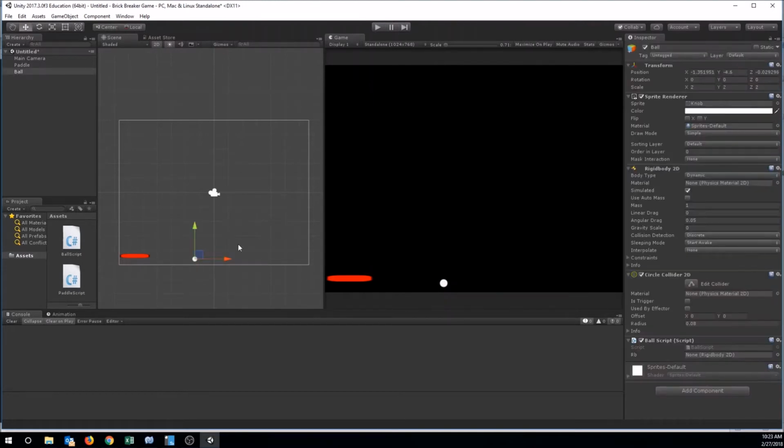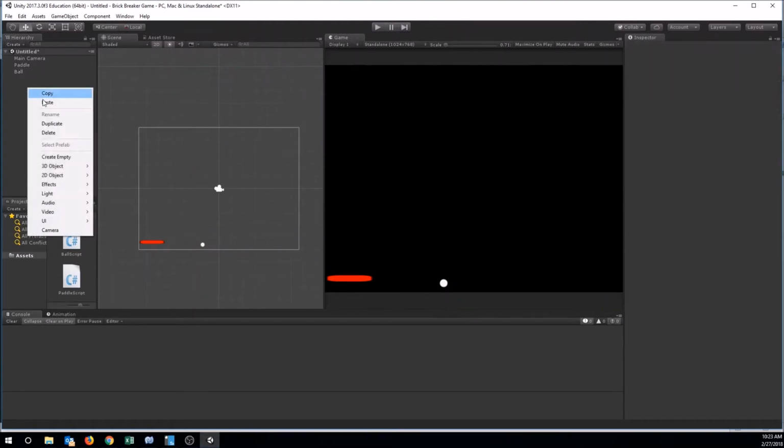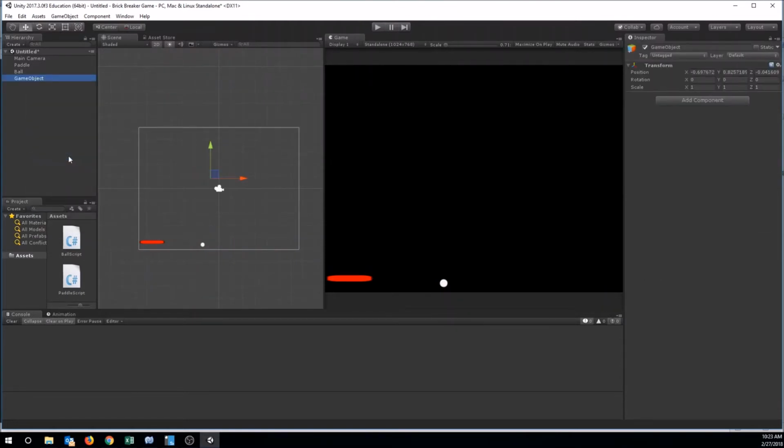Okay, so we have the ball starting to move. Now, the ball needs some things to bounce off of. It should be able to bounce off the paddle already because the paddle has a collider, but we need around the left, right, and top of our screen some things for it to bounce off of. So we're going to give ourselves some invisible objects here, some empty game objects, and we're going to put colliders on them and position them around the screen. So let's go up here into our hierarchy. I'm going to just say create empty. I'm going to call this the left edge, or left screen edge maybe.